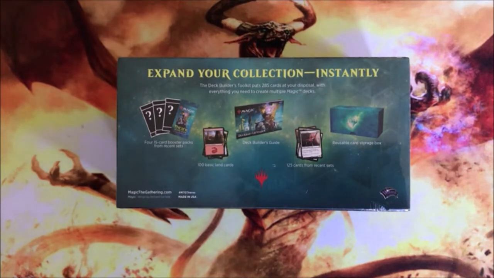You get, of course, your lands. You get 4 booster packs from random sets. You got the box. The box is not as good as one of the bundle boxes, and you've got random cards from recent sets, which are basically going to be divided up into enough stuff to start making a deck in 4 or 5 of the colors. And a Deckbuilder's Guide, which tells you how the mana curve is supposed to work, and how many creatures you're supposed to have or should have.